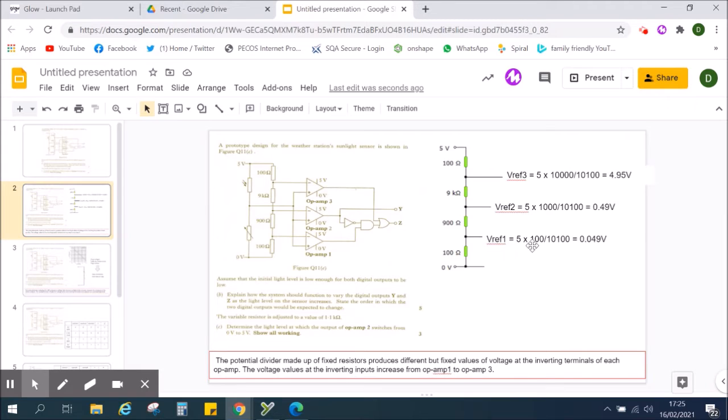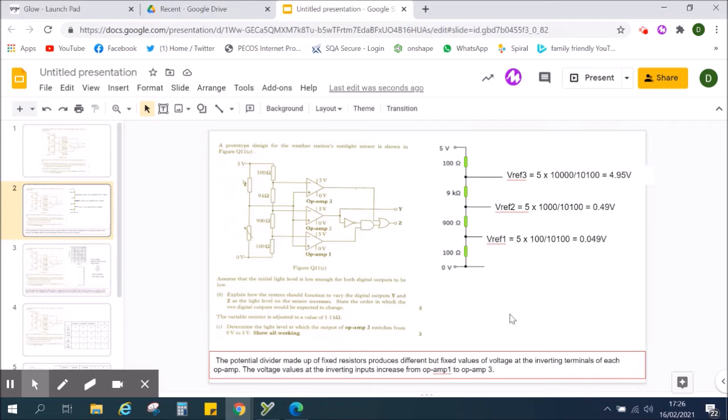So some people are still struggling to calculate voltages out. It has to be the resistor 2, so the voltage dropped across the 100 ohm resistor, for example, divided by the resistance total. So that's all of those resistors added together. And you can see I've done the same there. 1000 ohms this time, that's those 2 resistors, so that's the voltage here, divided by, again, the resistance total. So some people are still making careless mistakes with calculating voltages out of a voltage divider.